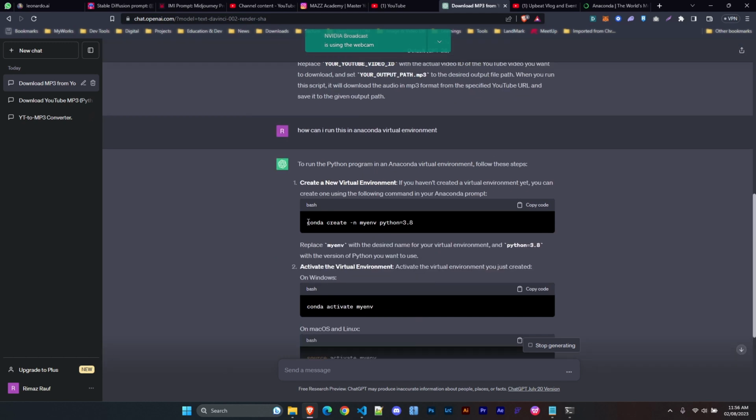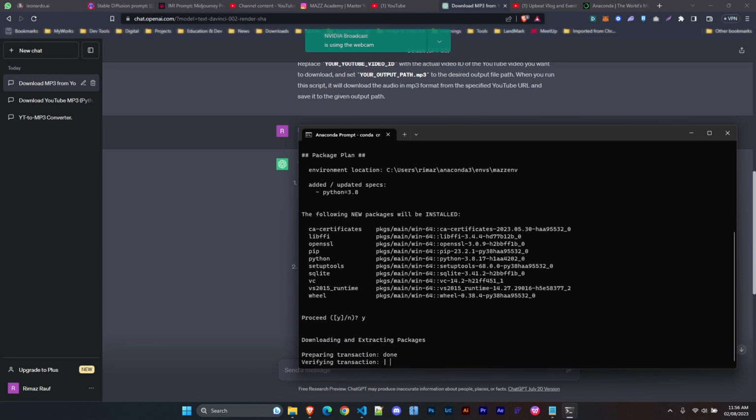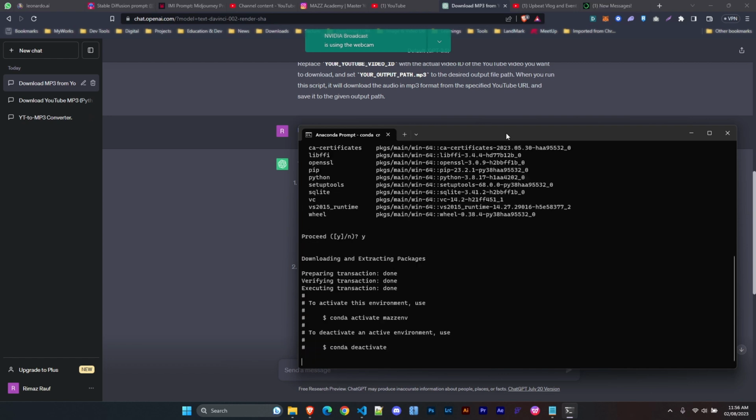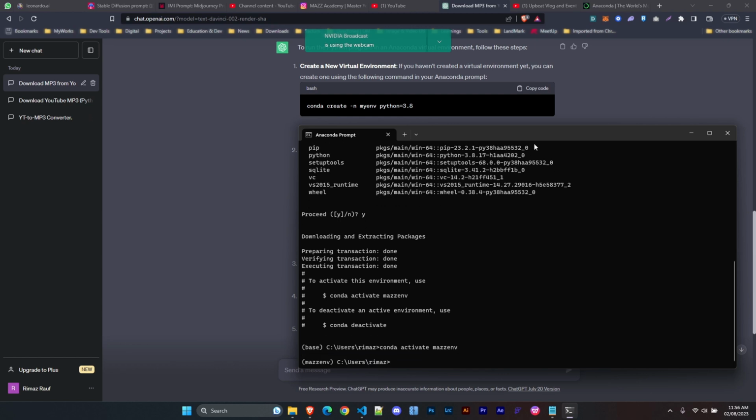All right, so copy this code, and create your new environment name and the Python version. My new environment, I'll say MarkNV, then enter. Say yes. Here your environment is created. Now copy this, paste it here and enter.